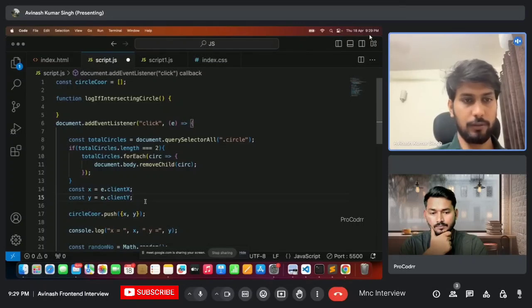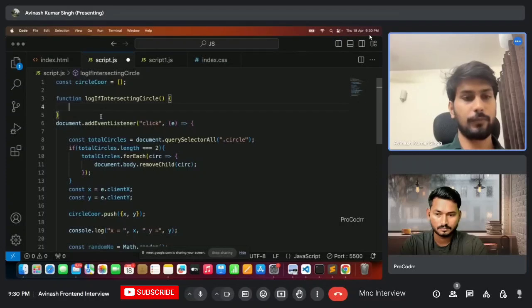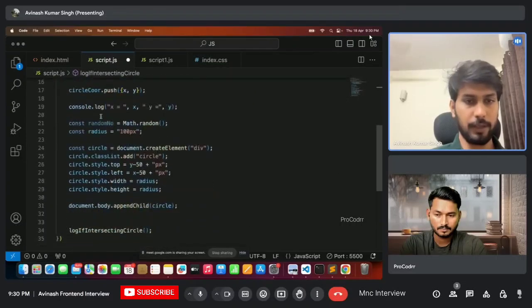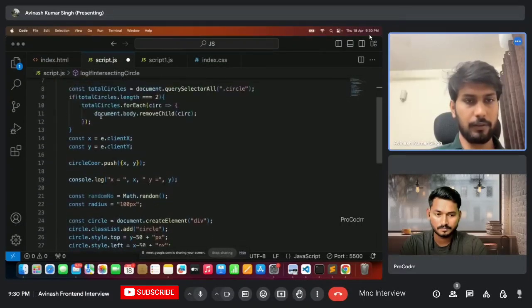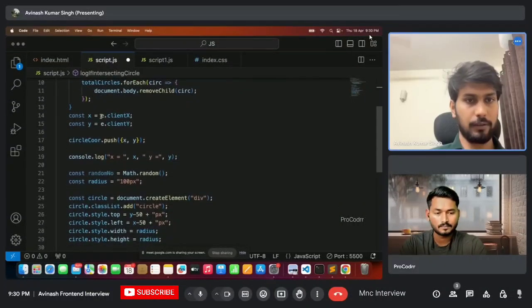Basically I have 2 x's and 2 y's, and if the second circle has the x coordinate anywhere between x plus 50 or x minus 50, it would be intersecting on the x axis. Or if it has the y coordinate y plus 50 or y minus 50, it would be intersecting with the first. And it can be a reverse also.